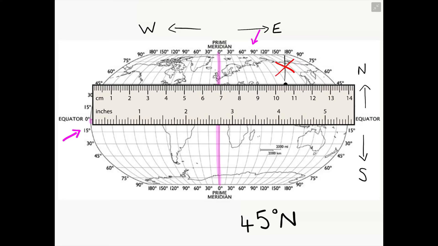As previously mentioned, there is a little extra challenge with this type of map, because you cannot draw a line from your point to the top or bottom of the map to determine longitude, since it is a sphere-type map. Instead, we actually guide a line in a more circular, curved shape, in line with the sphere of the planet, following the longitude lines that are guided on this map from top to bottom — you'll notice they're slightly curved. Then we determine whether we are west or east of the Prime Meridian, sometimes estimating the number since not all coordinates are written at the top and bottom of the map. For this location, we have a latitude of 45 degrees north and a longitude of 105 degrees east.